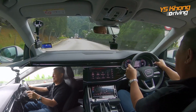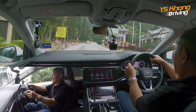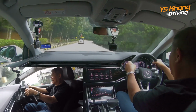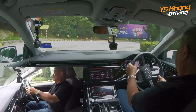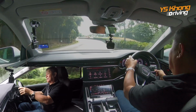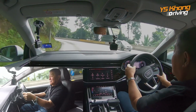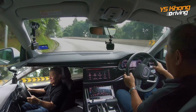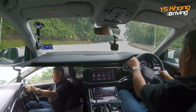Okay, we're nearing the gate post, the guard post, and safely pass. And coming to the first bend. There's a bit of noise because there's something down there that's loose on the floor, but never mind. So it's not the car, it's very quiet. You can hardly hear the engine. Okay, we are going up.